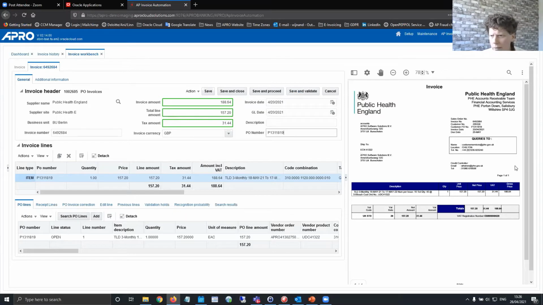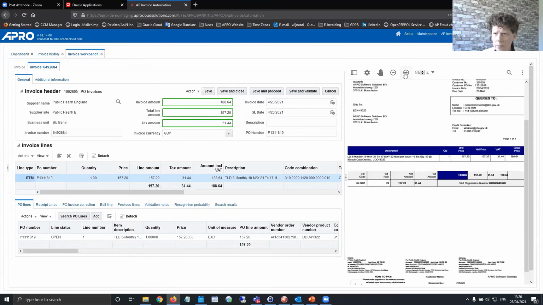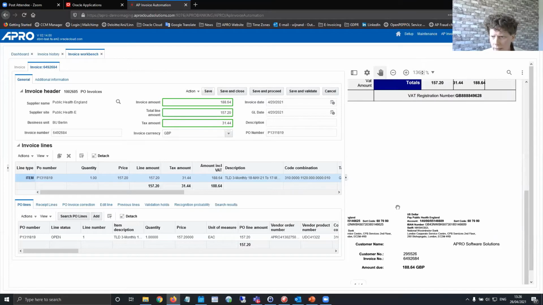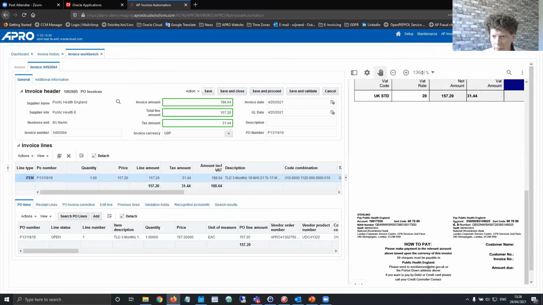What we do here is, this is the invoice image, and in the background the OCR is running, optical character recognition. So we fetch all the text from this invoice image. And here on the invoice, for example, you can see that there is a bank account number or maybe an IBAN number.